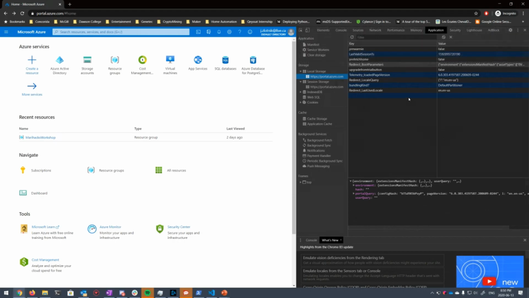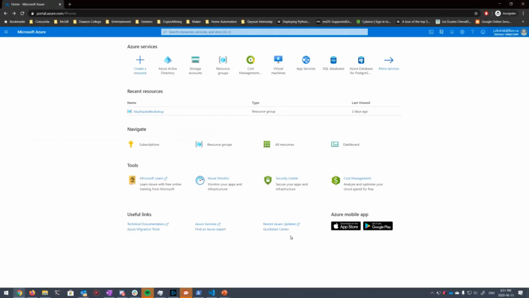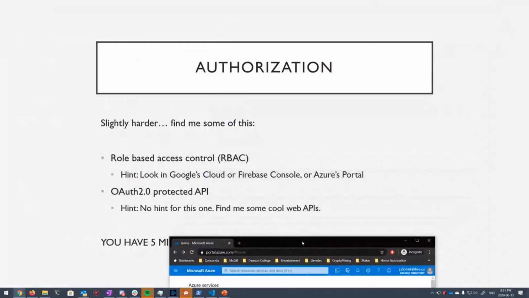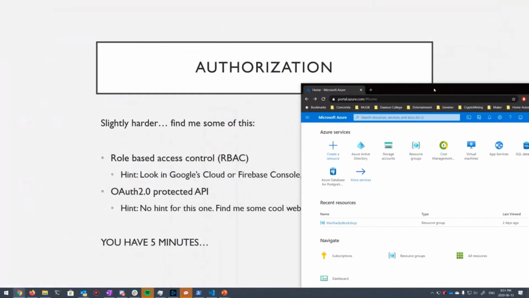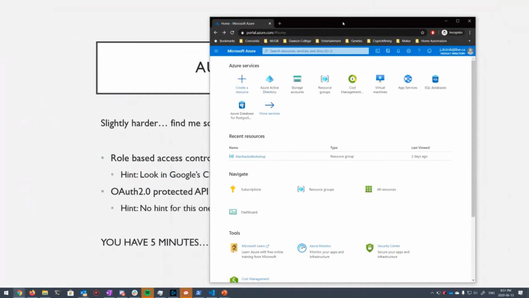Yeah, it's going to be somewhere in here, but we can't see it because they're storing way too many things in the storage right now. But the idea is that the browser now has a session key with Microsoft, and Microsoft has a JSON web token that it's using to make sure they know who I am. So that's what OAuth 2 protects, and it's also how OpenID Connect works.